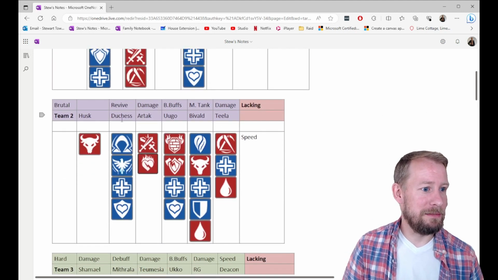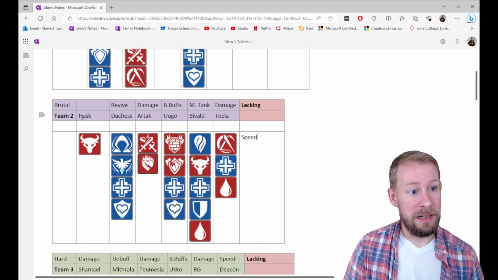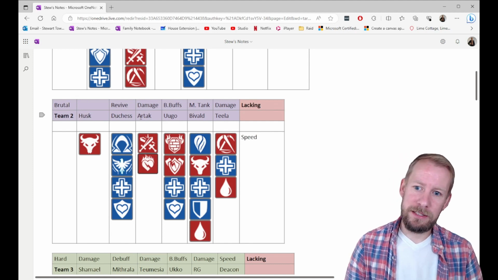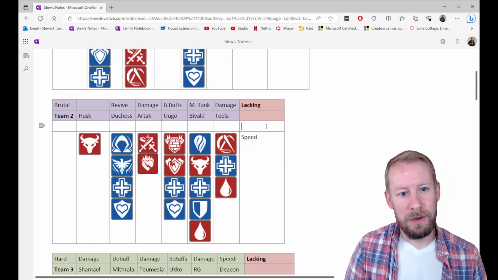So like this team, which I think is one of my... Yeah, so it was lacking. I did have a Shamrock in here, but it was lacking direct damage. Big hits for when someone's devoured, because you've got Artak and you've got Tila who are more like damage over time.